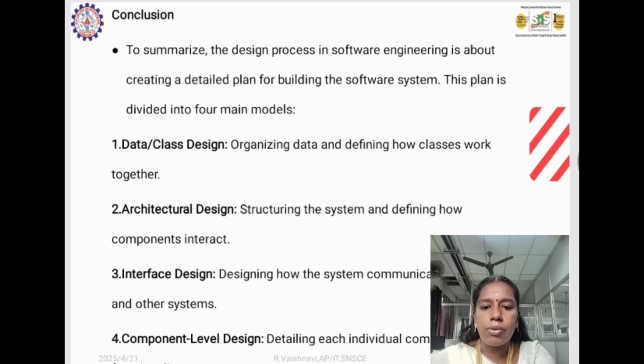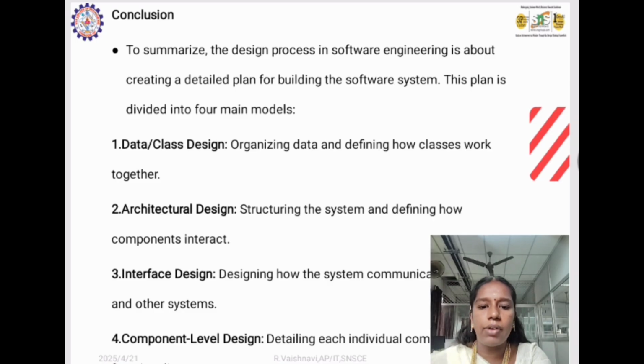And then conclusions. To summarize, the design process in the software design is about creating a detailed plan for building the software system. This plan is divided into four main models, that is data or the class design, architectural design, interface design and the component level design. First one, the data or the class design, organizing the data and defining how the classes work together.